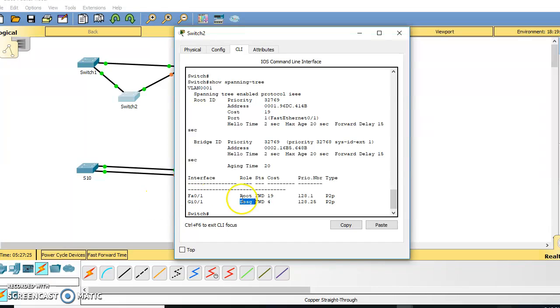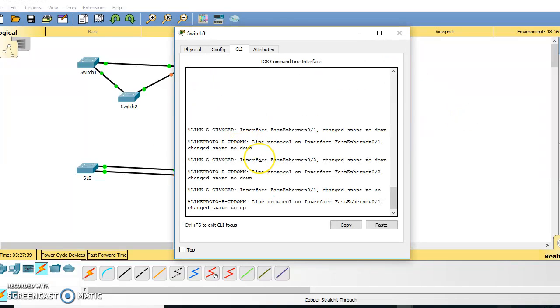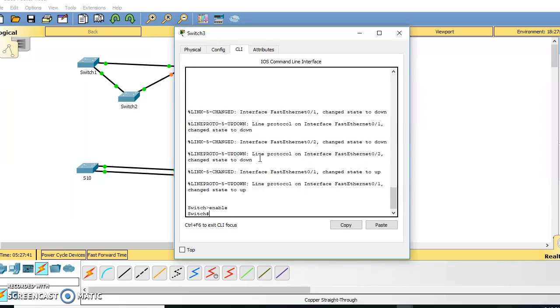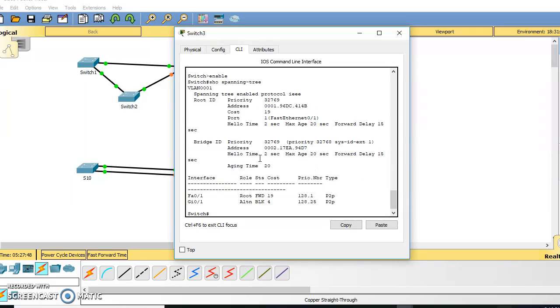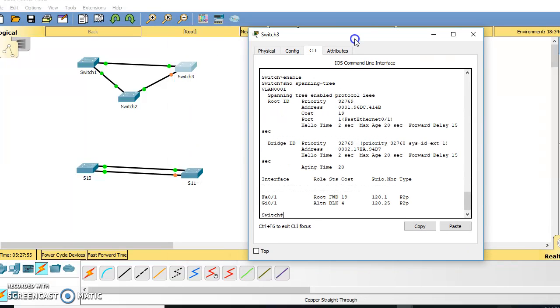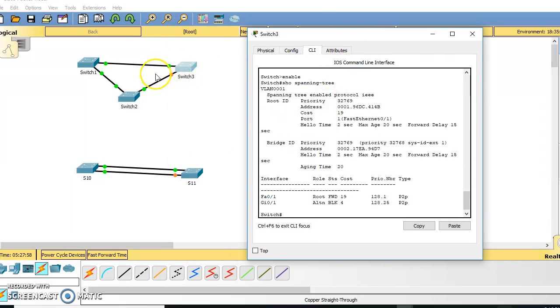We can tell by the costs as well as, well, we can see from here. This is not the root bridge. All right, so switch 3 will show us similar. Spanning tree will show us a kind of similar output, to a certain extent, on switch number 3. And we probably could tell from this topology.